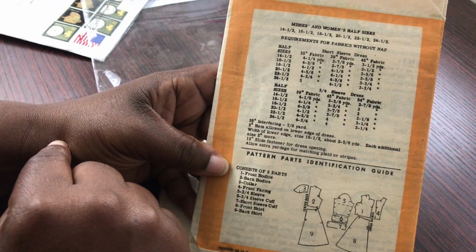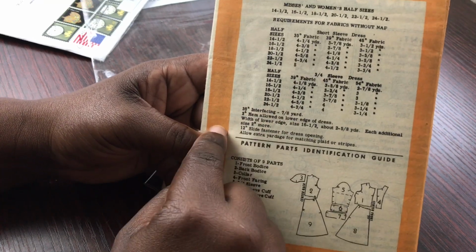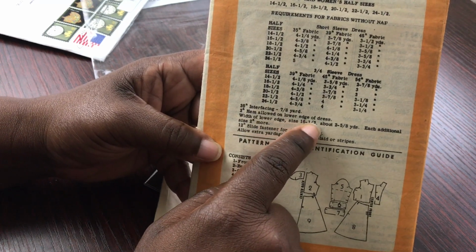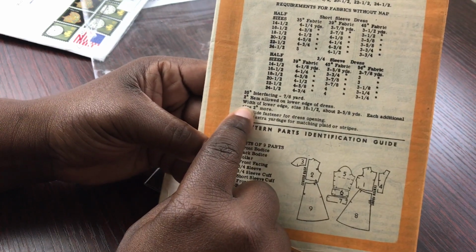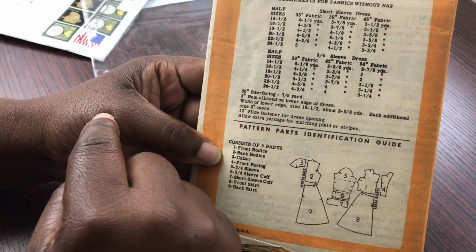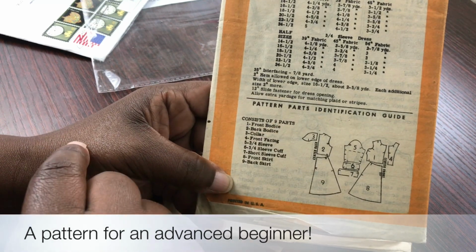Alright, so it does need interfacing, and I'm guessing the interfacing is going to be for the collar. It allows 2 inch hem allowance on the lower edge of the dress. So that's a pretty wide hem if you go with the full hem allowance. And then the width of the lower edge size is 16.5 inches. This particular pattern consists of 9 pieces. So you have 9 pattern pieces here.